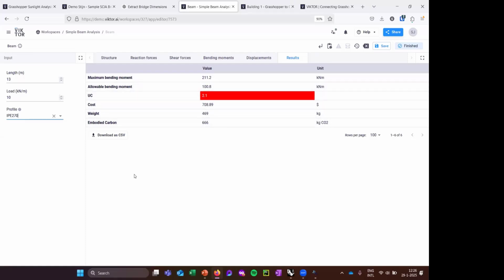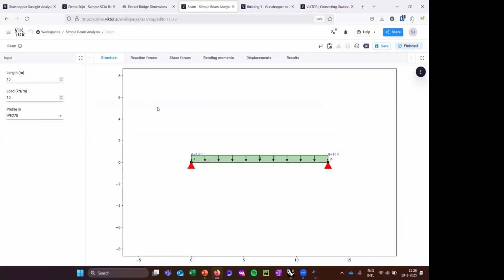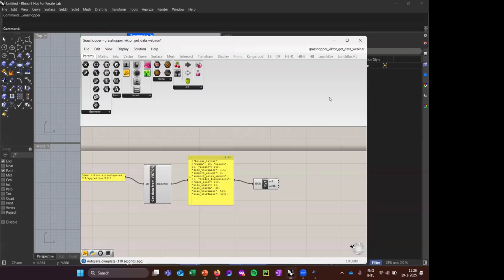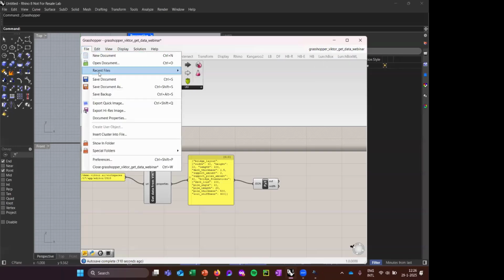Well, this is typically basically just an app. There's some Python code and a Python package behind this. So this is based on a really nice Python package called Anastruct, with which you can do these kind of structural analysis. What you can now do is basically use this as a calculator in Grasshopper. So I will just open another file.